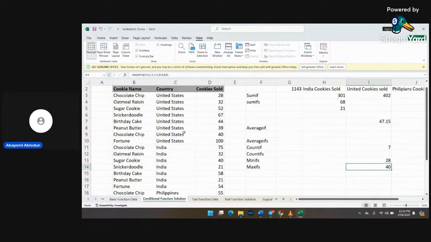In this data set, we have cookie name, country, and cookies sold. We already have some cookie names here, like chocolate chips, oatmeal raisin, sugar cookie.